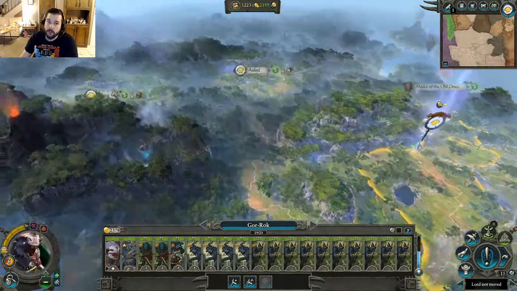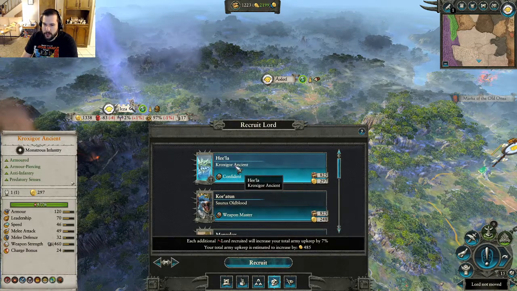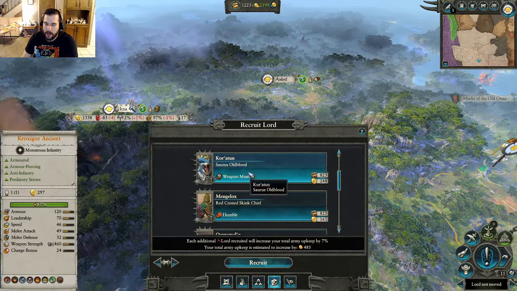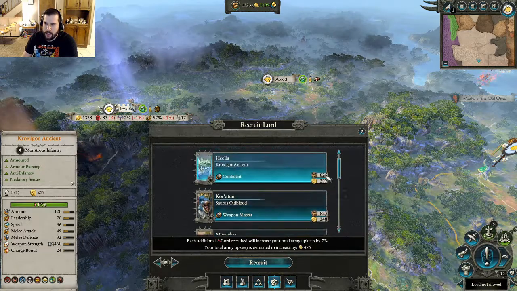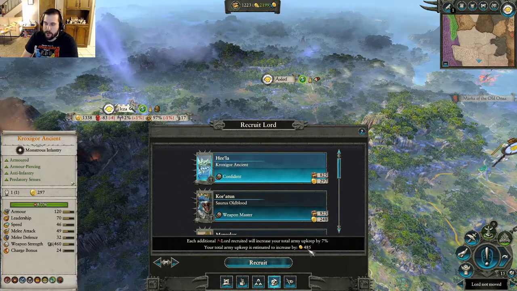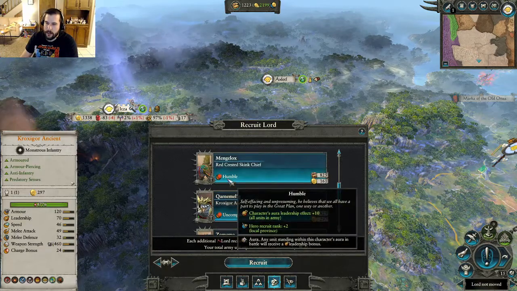The other thing we could do is recruit another lord and start building up an army. We have a couple choices. We have a Gor Ancient, which is a very big, awesome looking dude. Source Old Blood, kind of like Gor-Rok, but smaller. And they all have different traits that they come with. You can see that they have a cost and also an upkeep. Along with that, every additional lord that you recruit will raise the total army upkeep by 7%. So my total army upkeep is estimated to increase by another 485. So you can't spam a bunch of armies without taking a bunch of negatives. You have to be smart with it.